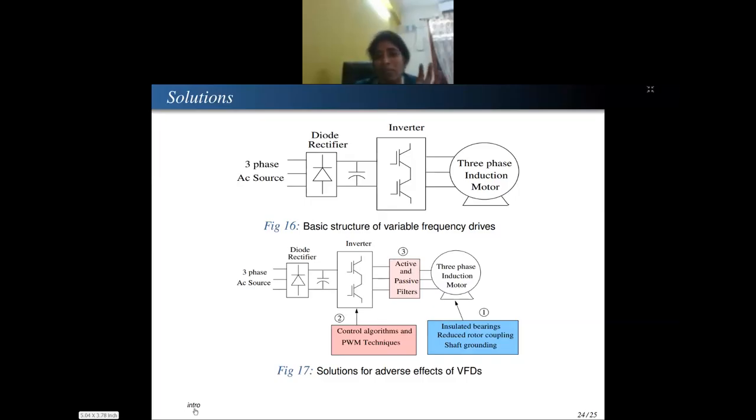Who is going to do this? These converters will do this. Converters will change a fixed AC source and fixed frequency to variable voltage and variable frequency so that it can control the speed and torque of the motor. So this is the general, very basic structure. In electric vehicles, the direct torque control scheme is very widely used, employing the closed loop, and I'm just dealing with the basic structure.